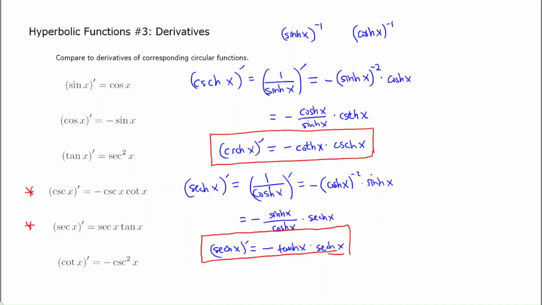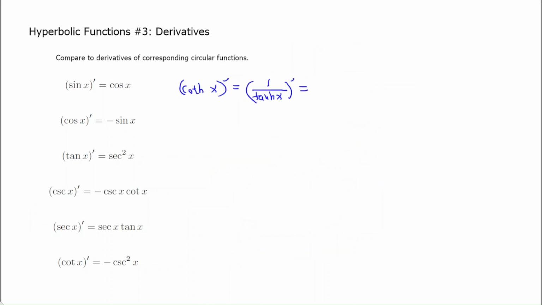It looks like we're out of space again already, so let me pause the video once again and clear some space and be right back. All right, we're back again. And what we're finding here is the hyperbolic cotangent of x. We could write it as cosh over sinh and proceed using the same technique we did to find the derivative of the hyperbolic tangent.